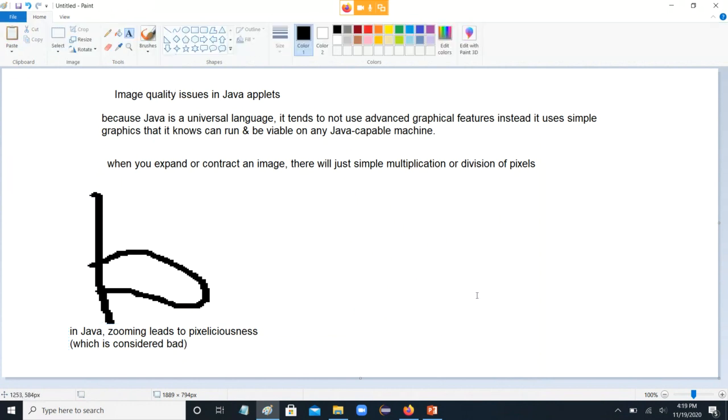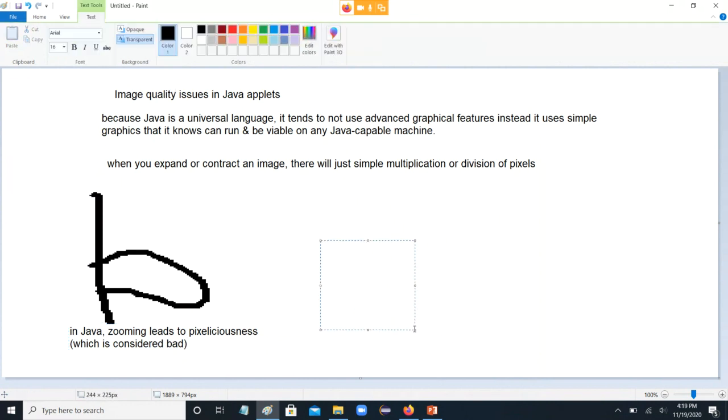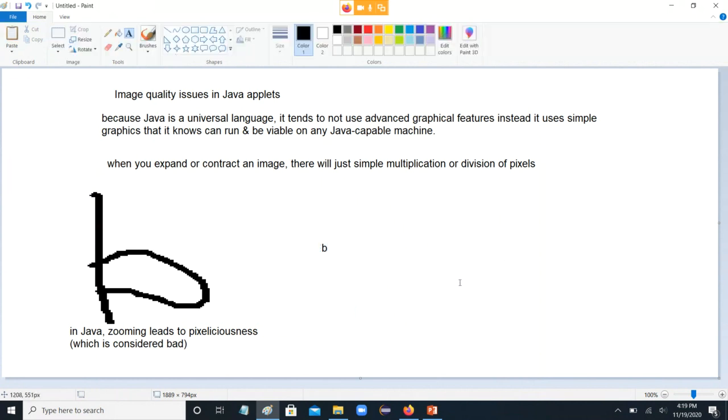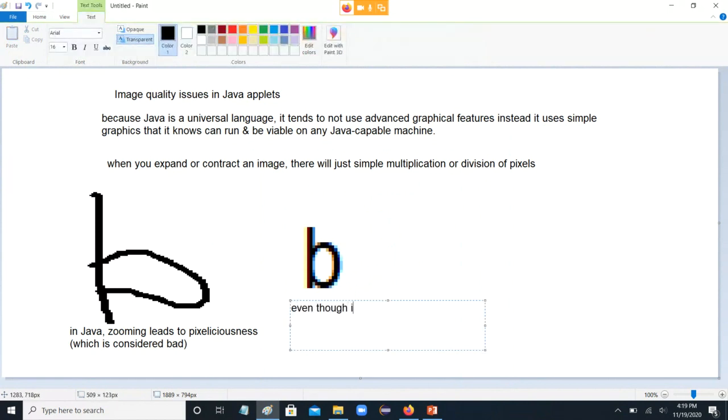But your more advanced graphical styles did something called smoothing. So if I take this image, which is basically a different kind of graphics stored, you'll see even though I zoom in a bunch, it still looks pretty much like a bee, right? Even though this still gets a bit pixelicious, you can definitely see some blocky chunks around the edge.